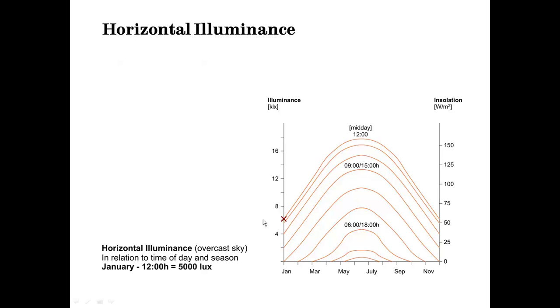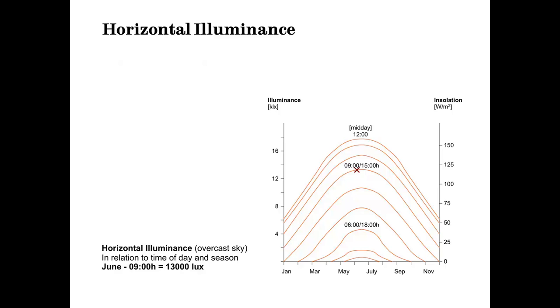Okay? This afternoon, when we get the meters out, we're going to be taking some lux readings, and you'll get a feel for what 5,000 lux feels like. But my guess would be, if you put a meter on that windowsill over there, you probably would be getting about 3,000 lux at the moment. Now, let's compare that. If you go to 9 o'clock in the morning in January, that will drop to about 2,000 lux.